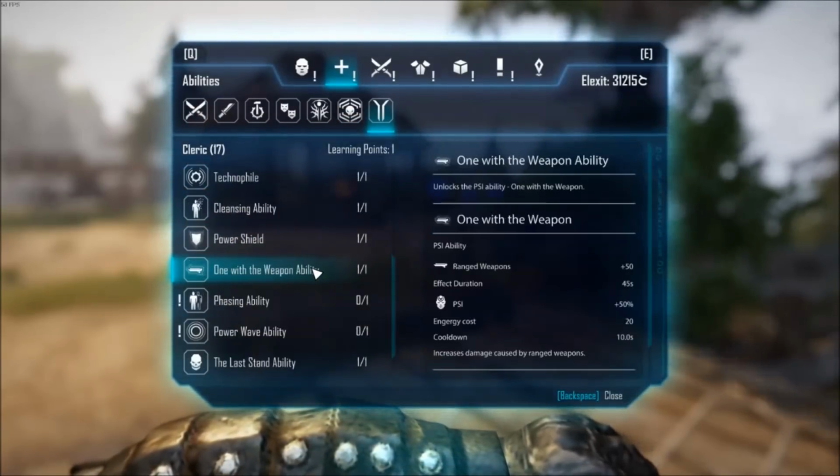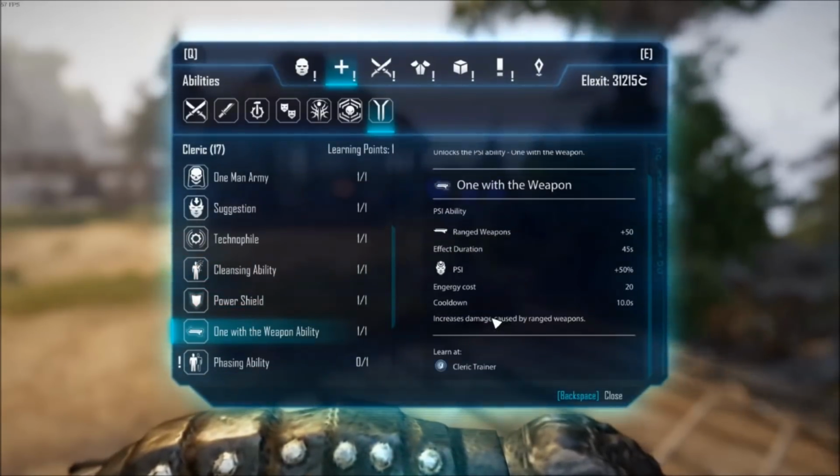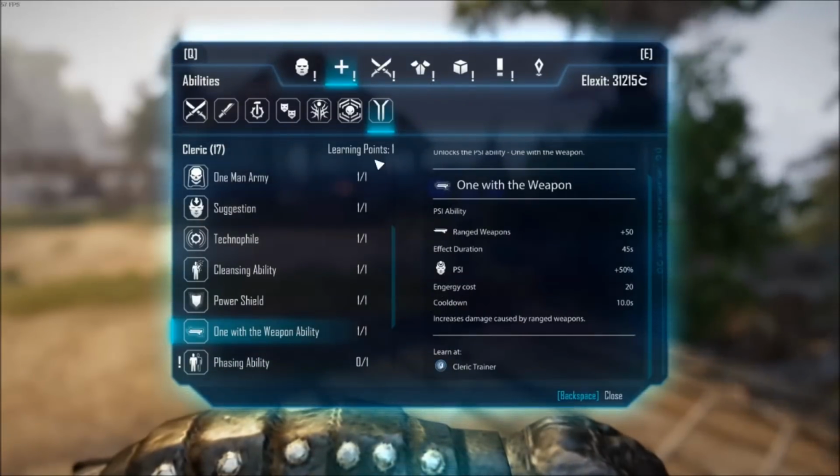One-man army allows me to do extra damage while traveling with no companion. One with the weapon is a 50 range damage buff I can keep active on myself all the time.